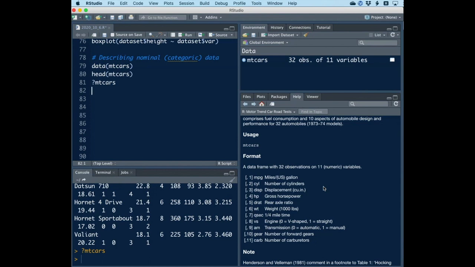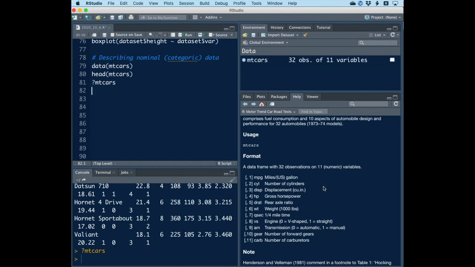So we see that there are 2 types of engine, V-shaped and straight. The cars with a V-shaped engine are labeled with 0, while the cars with a straight engine are labeled with 1.